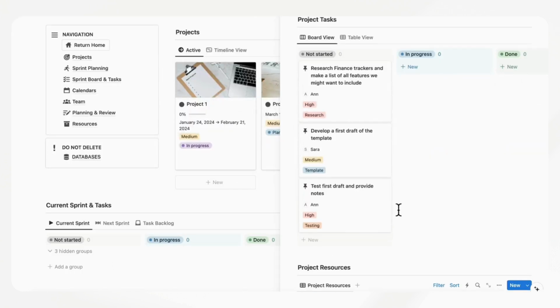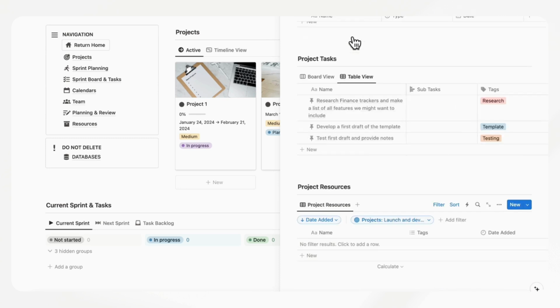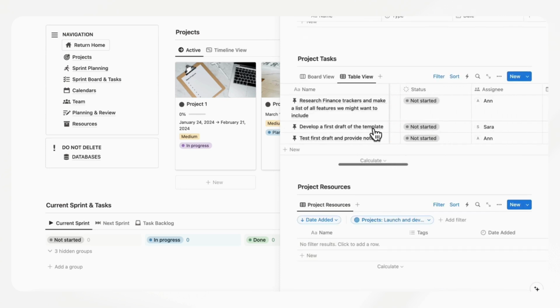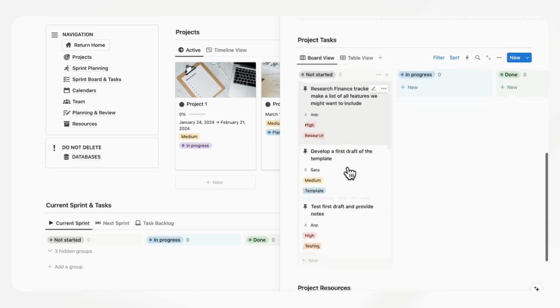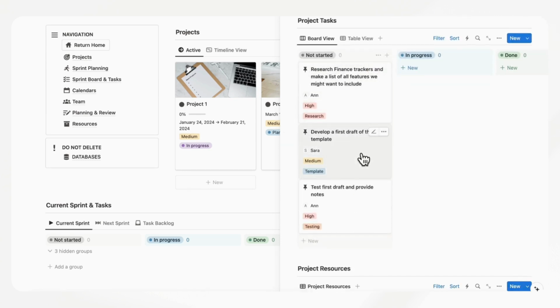So we're just going to show you 3 tasks here so that we can show how to use it. So basically now we have a board view of our 3 tasks needed for this project, as well as you can see it in a table view like this as well. And if you'd like, we will fill more of these tasks in later.